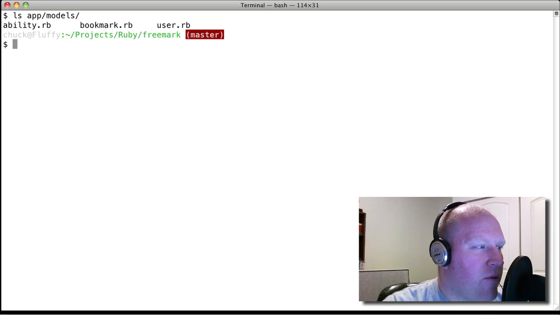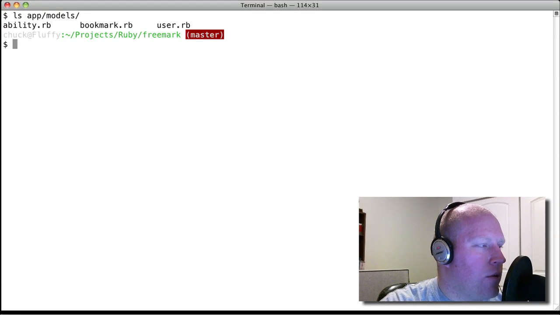In the case of a bookmark belonging to a tag, that's pretty straightforward. I don't care when the bookmark had that tag added to it, or why. All I care is that the tag belongs to that bookmark, and that bookmark belongs to that tag. End of story. So I'm going to go ahead and set that up.